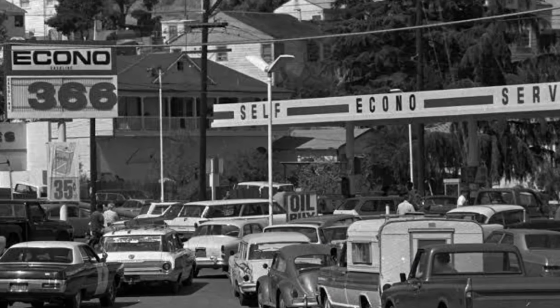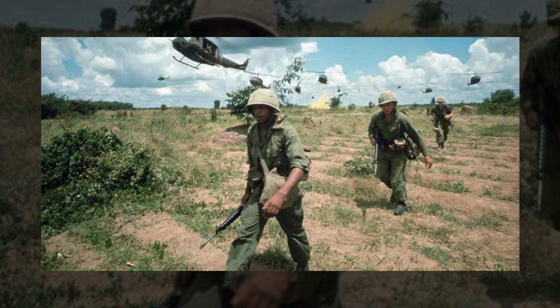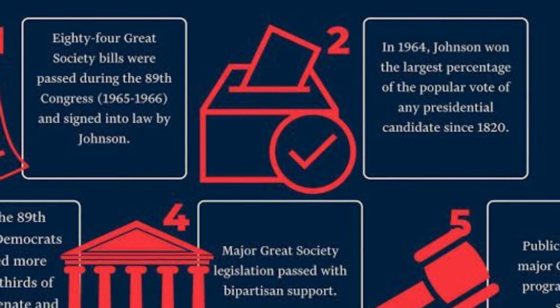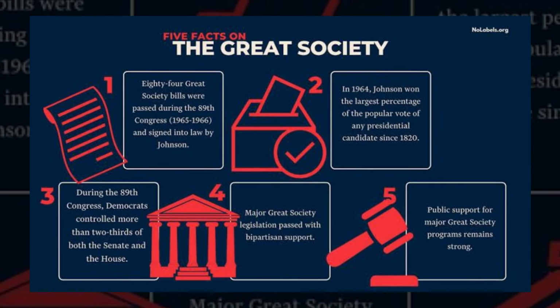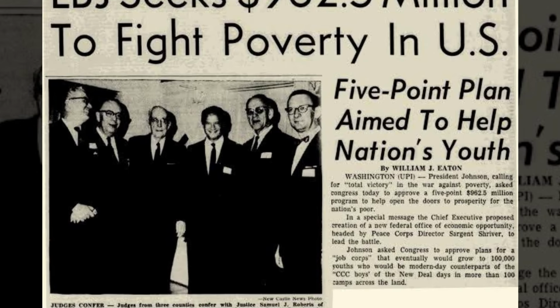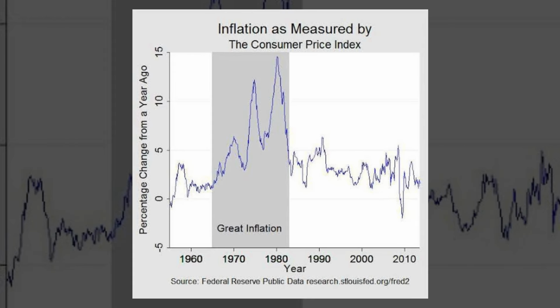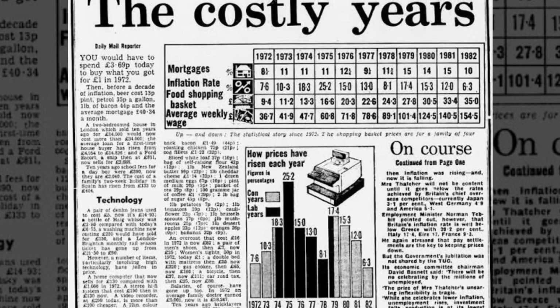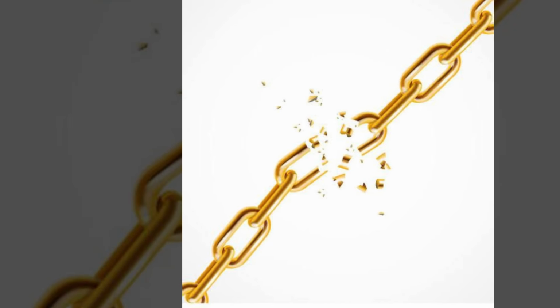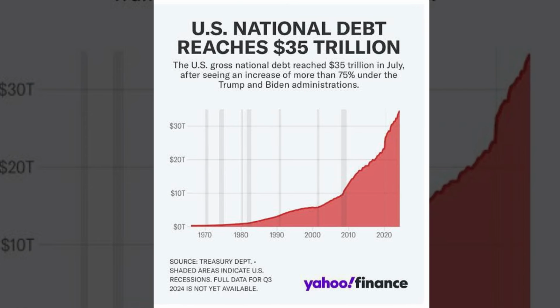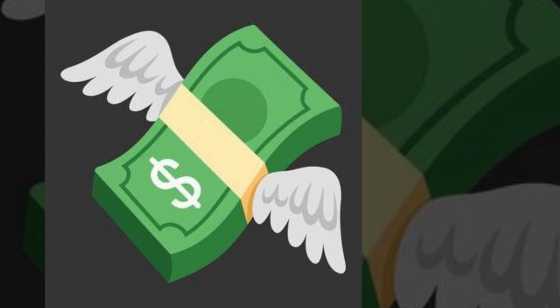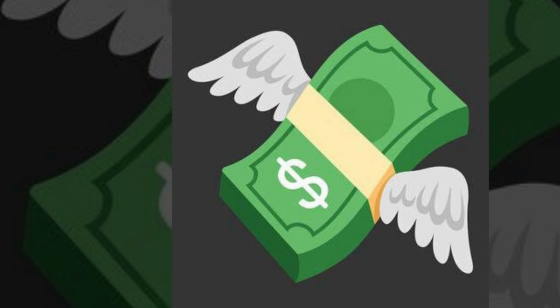However, by the late 1960s, US spending soared due to the Vietnam War and President Johnson's Great Society programs. The government printed more dollars than it had in gold, leading to inflation and a crisis of confidence. In 1971, President Richard Nixon unilaterally ended the dollar's convertibility to gold, effectively collapsing the Bretton Woods system. The dollar became a fiat currency, backed by nothing but trust. Still, it remained the global standard because of its entrenchment in trade and finance.